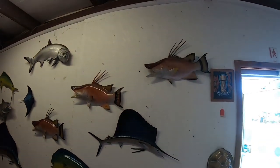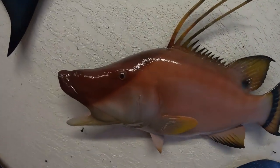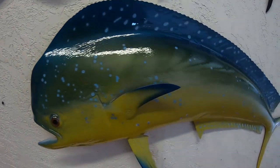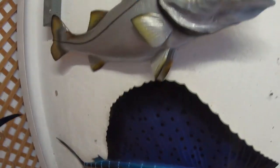Dolphin over here. We got the hoggies — you guys know I like some hogfish. Just the detail is insane. These are all hand-painted, so you can send them a picture of your catch and they'll make it look exactly like what you caught. It's beautiful and the full mounts are just awesome looking.